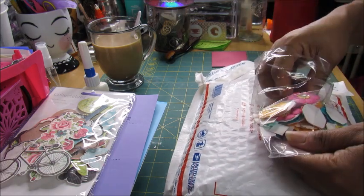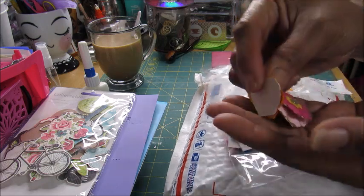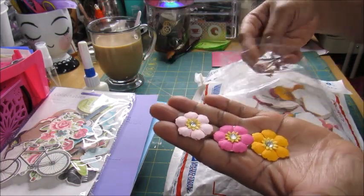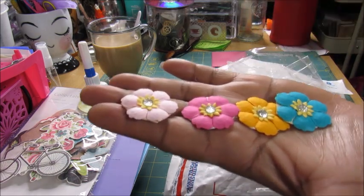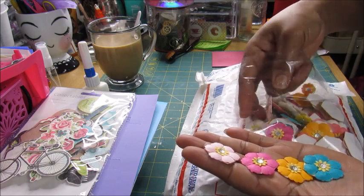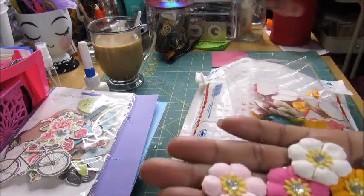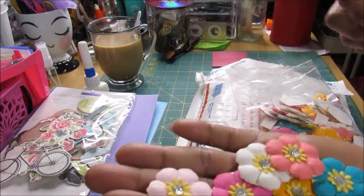Oh, these are so pretty. I love these colors. Got a hot pink, a pastel pink, an orange. This is a green, blue green, maybe teal color. Is this a white one? There's a white one. Is this a coral color? There's a coral color one.